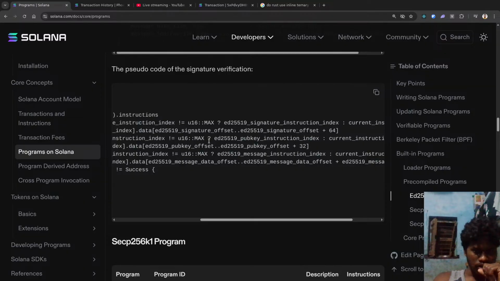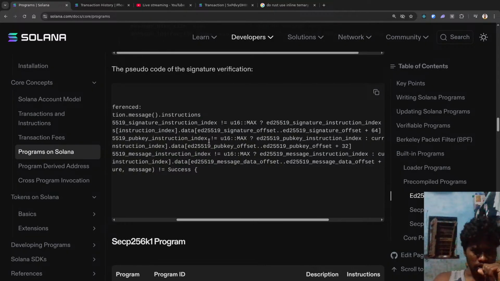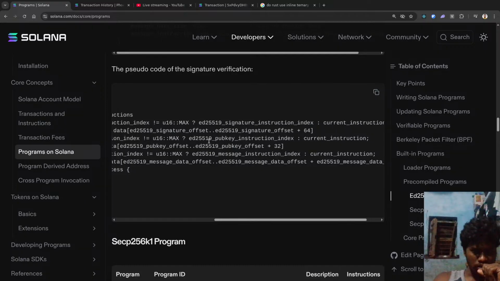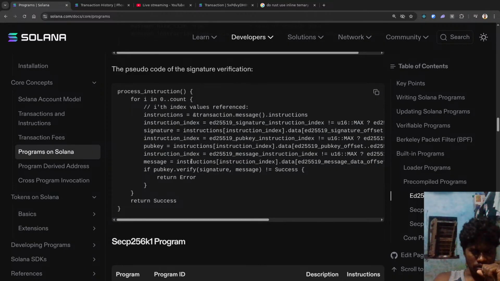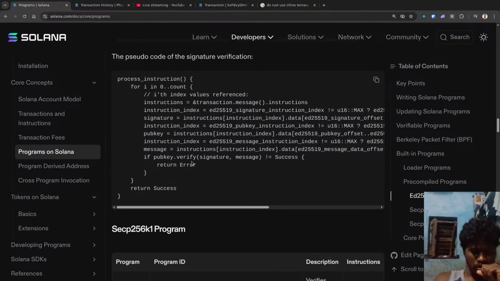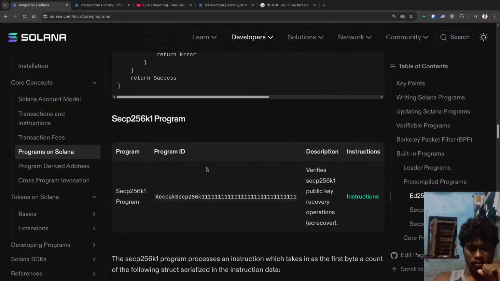Then the instruction index, again I'm checking this. If not, same thing. Message this. Okay. Yeah, expect 56 KB.